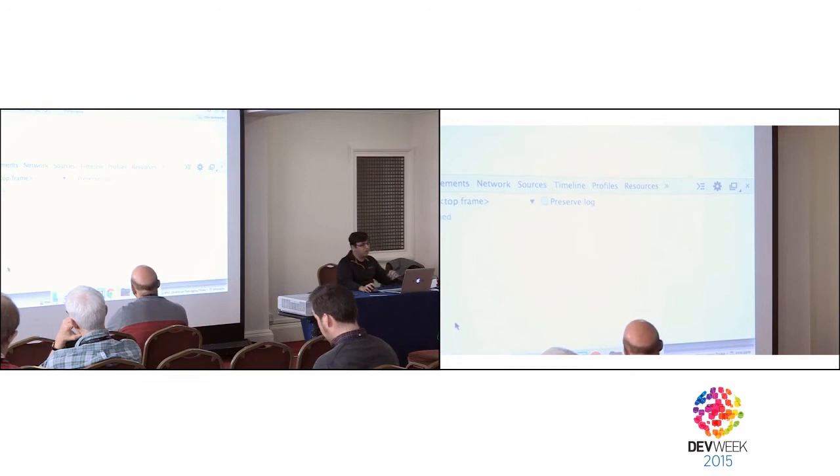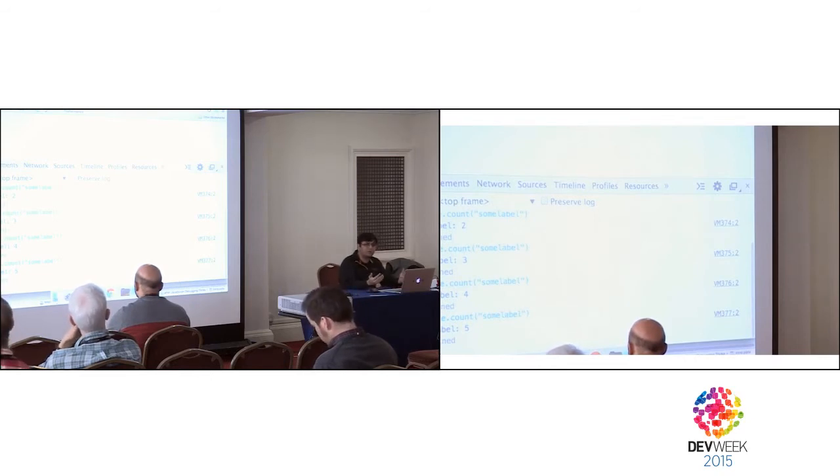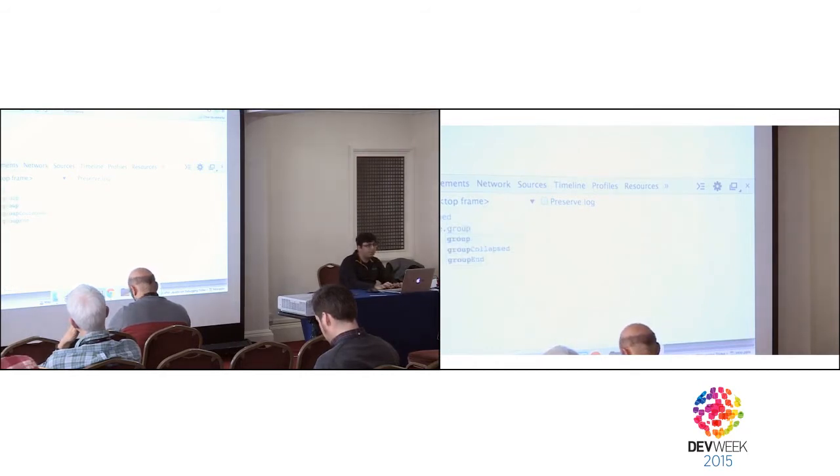There's a lot more to mastering the console. For instance, there is another interesting method called console.count. And here I can pass in some label, which is a string that is not supposed to change. And every time I call some label, it'll count the number of invocations of some label. So this way I can very easily count how many times any particular label was called or tripped over. So that is console.count. Another really interesting usage of console is console.group. But before I get to that, let me show you another interesting example.